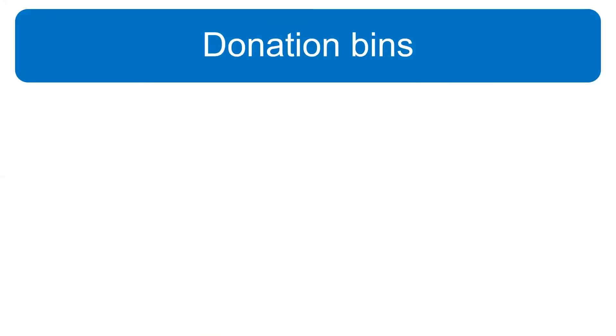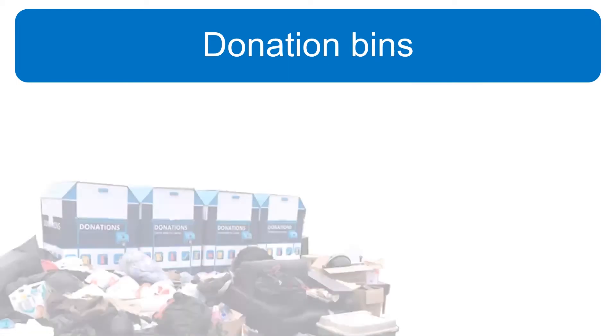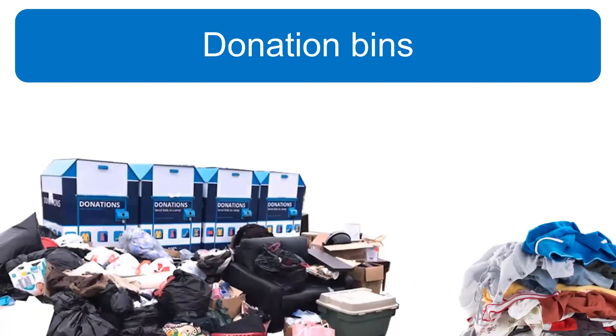Here's one more example where the disposal method of choice is donation bins. The fashion industry exploded in the last few decades, and subsequently so has the waste it has created. We generally try to donate unwanted clothing — a perfectly viable method where it might actually find a new life with someone else. But like with e-waste, production impacts can be intense, and the sheer volume of discarded clothing flooding domestic and export markets over the last couple of decades is causing some unintended consequences.